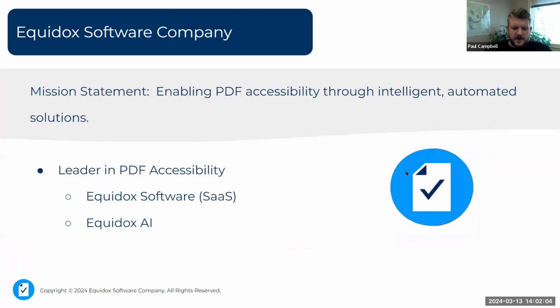So Equidox has been in existence for nearly a decade now, way back when a Canadian citizen was trying to apply for a government job posting on the internet. But unfortunately, she was unable to because of her visual disability. She sued the government, Canada, and won her case. And the government sought out a solution to accommodate, but they couldn't find one. So they asked the marketplace to respond. And hence why we started building a solution and really have not stopped innovating ever since.